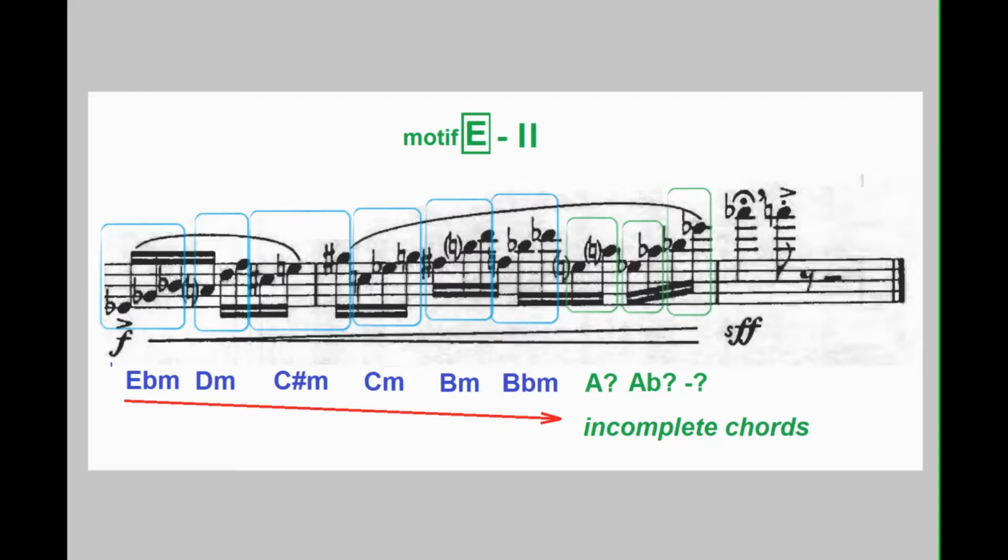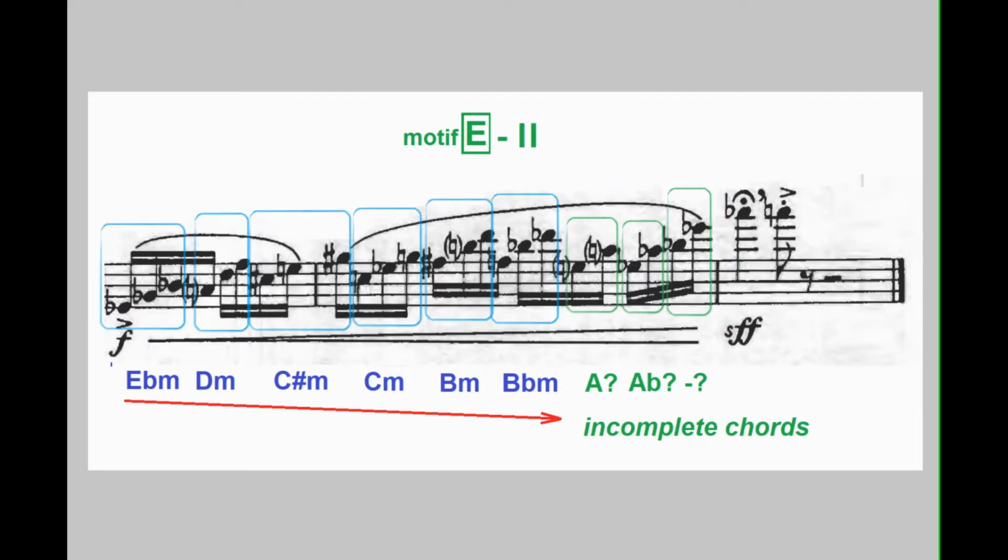You may remember in Etude, which one was that? Number 2, the central section of Etude number 2, that we had this long G sharp section going into a tristement, a B minor, and then it started fading into pitch collections that were in fourth or fifth, and there was no defined tonality. So this seems to be a constant in Piazzolla. He establishes a tonality, then he blurs it by a quick succession of chords, parallel chords, or ambiguous tonalities, and leads to things that are not a tonality at all.